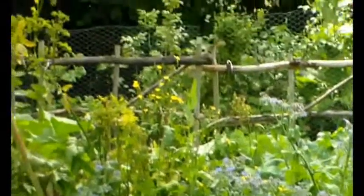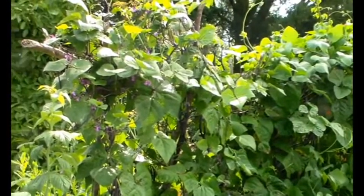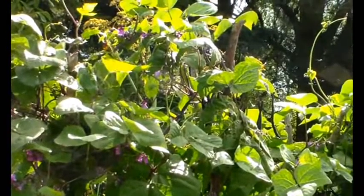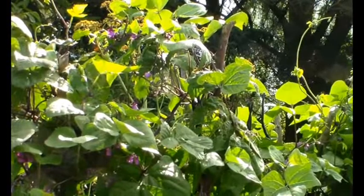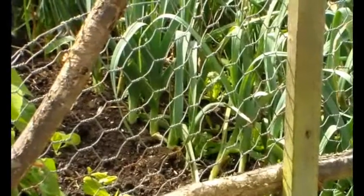And then just up here, we have flowers and green beans. And it's a little bit tricky to see in the viewfinder, but there you go. These are purple beans, but of course they go green when you cook them. And there we are, you see.